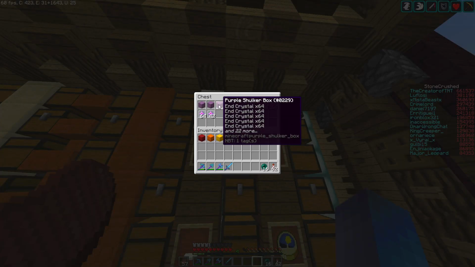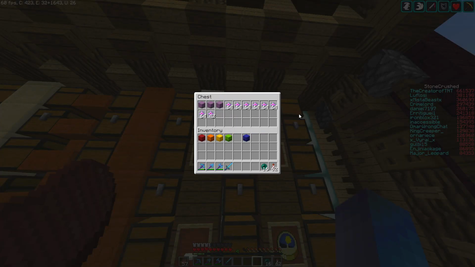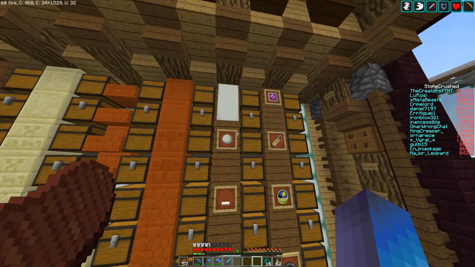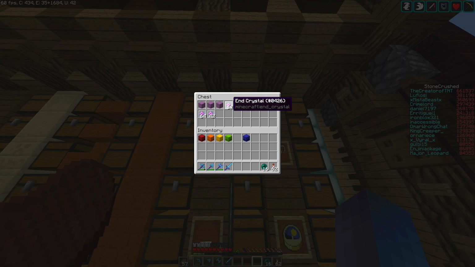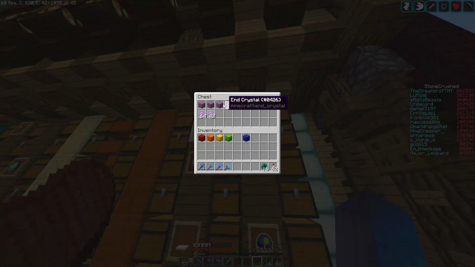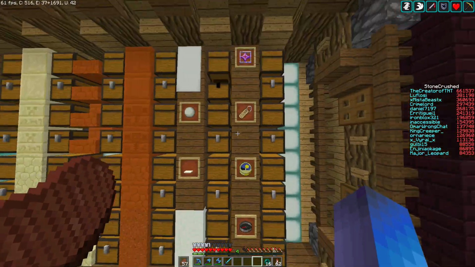And then we got end crystals up above. Yes, a lot of end crystals. I'm not sure if these were duped or not. Maybe somebody made a farm. I know we're prepping to use these for something, I think. I don't know. I think these were supposed to be used to kill dragons, and so somebody got a lot of them ready. I don't know.